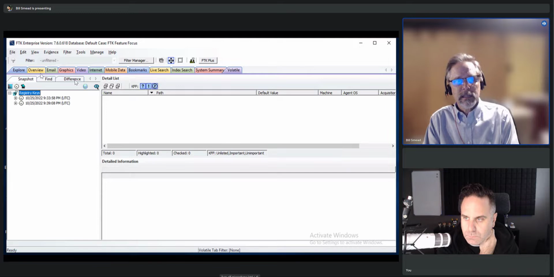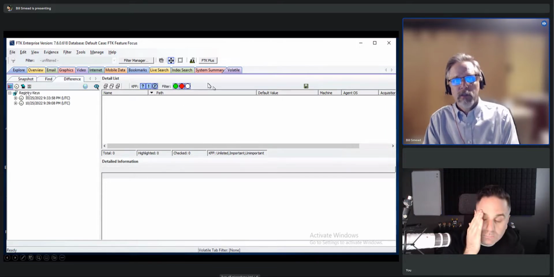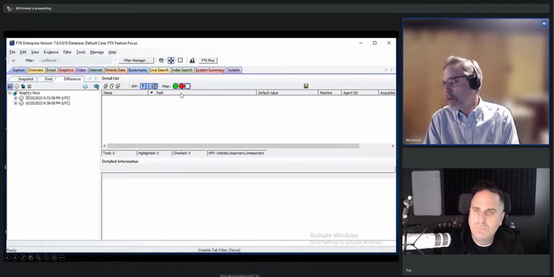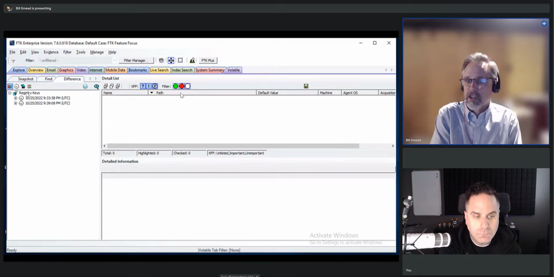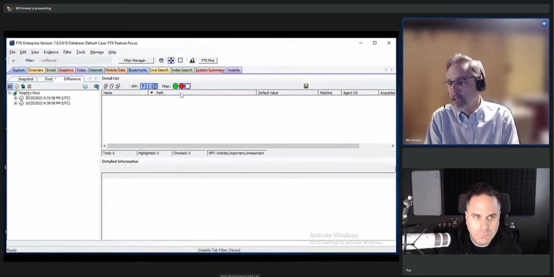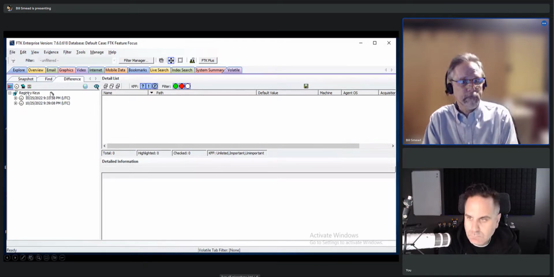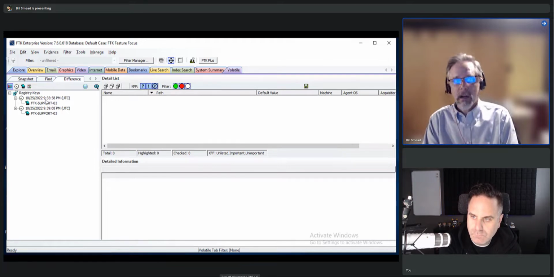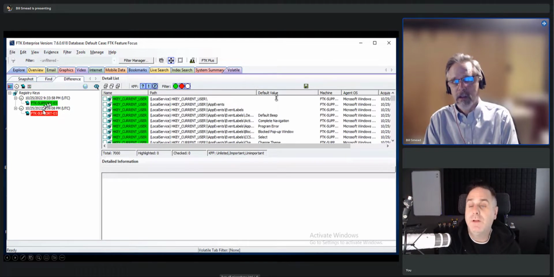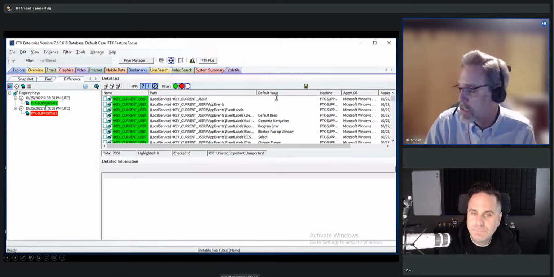So by clicking on the tab that says Difference, on the right-hand side, you can see where there's the green and the red and the white button. We can have it set up so it can show one registry collection in red, the other registry collection in green, so that you can see the differences between those. So let's go ahead and highlight one of these and expand it. Then we're going to highlight the other one and expand it. Now, in order to see the differences, I want to right-click on one of them and left-click on the other one. So I'm going to right-click and left-click, and you can see now the first one is turned green and the second one is turned red.